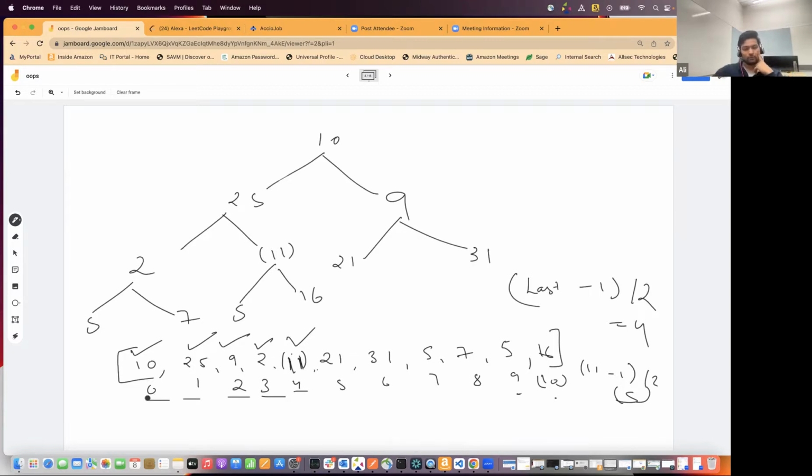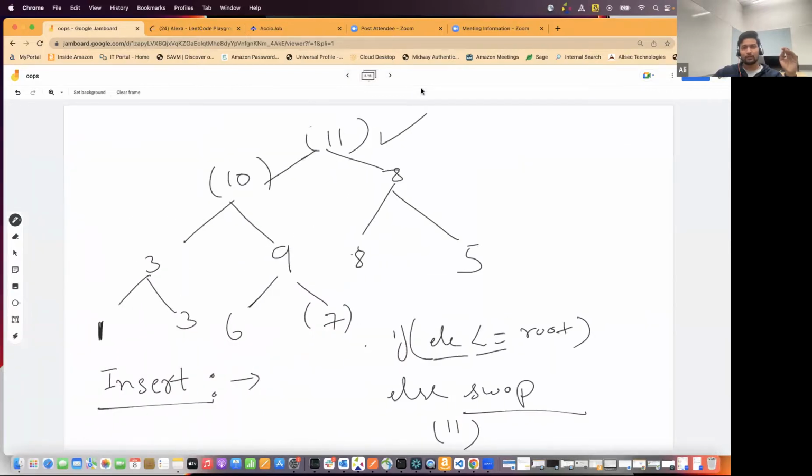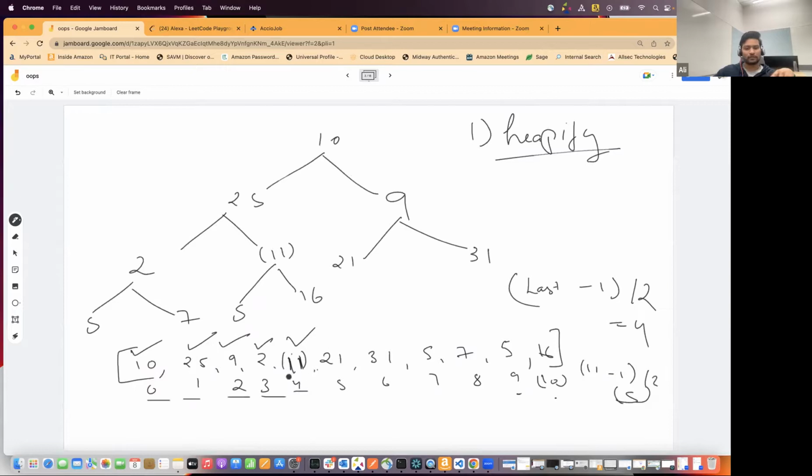I'll show you. Firstly, for heap sort, there are two steps. The first step is to heapify a random array. This is a random array we want to sort, right? First heapify whatever we learned here just now. Using that we have to heapify. So we have to start from the first non-leaf element, that is 11, then heapify it. So after heapifying it, what will it become? Let's just heapify it here.